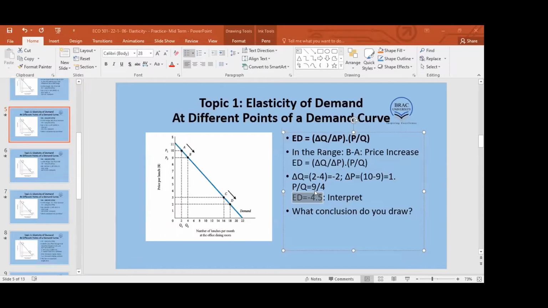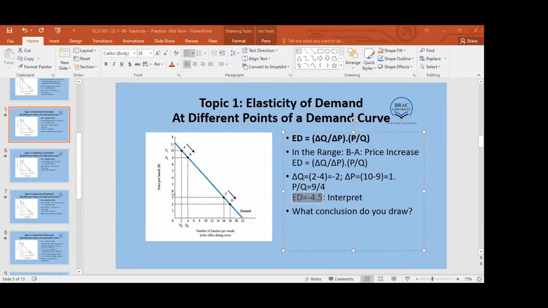So what signal does that send to the firms? If they increase their price in the highly elastic region, the demand is responsive. So demand will fall much more. So if people are willing to buy less, that sends a bad signal to the revenue of the firm. Okay? Right? Yes, sir.